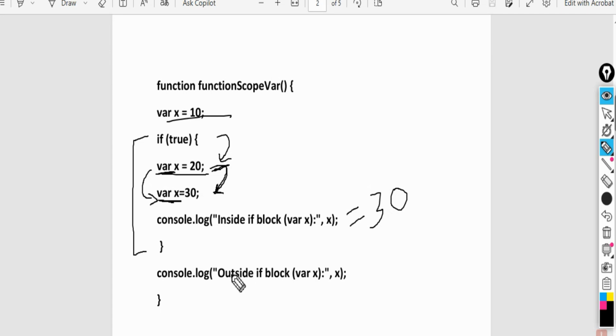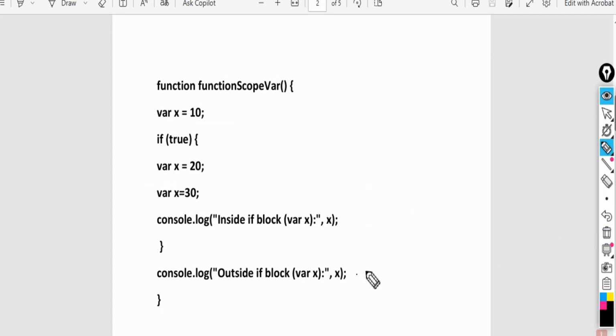So what is the value of x outside the block? What will be the output? Outside the block, it is also 30, right? So inside the block it is 30, outside the block it is also 30.